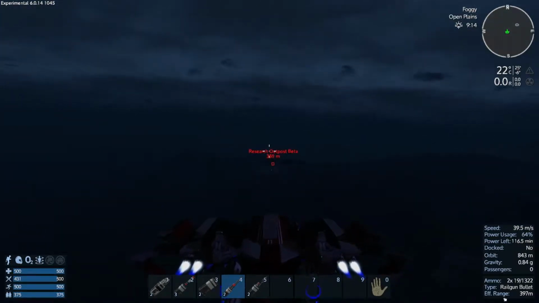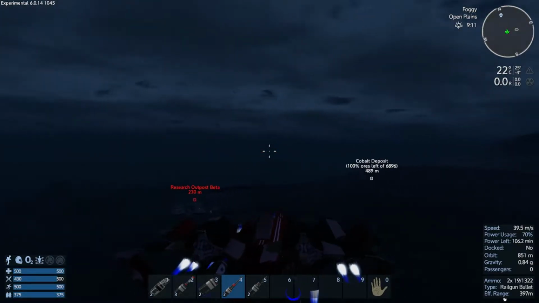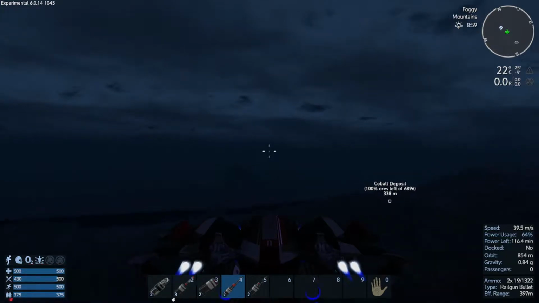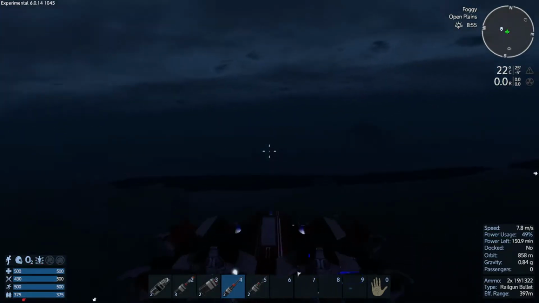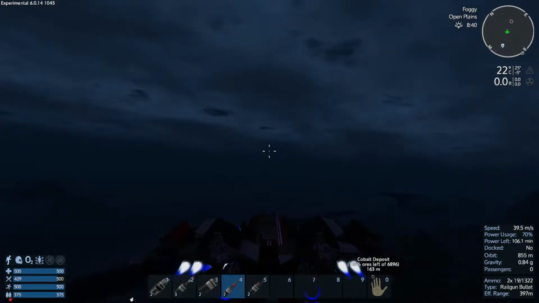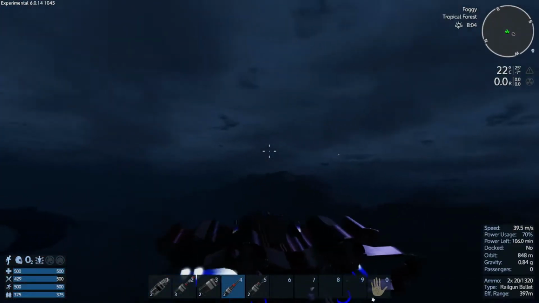What are you? You're a research outpost. Okay. I've already discovered you. Those things are really cool too. Basically, they have a lot of tier 2 weapons inside. So you can end up getting, oh, there's the end of the map. So you can end up getting a lot of tier 2 stuff from it.